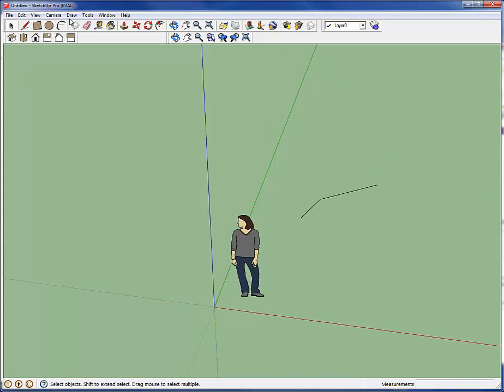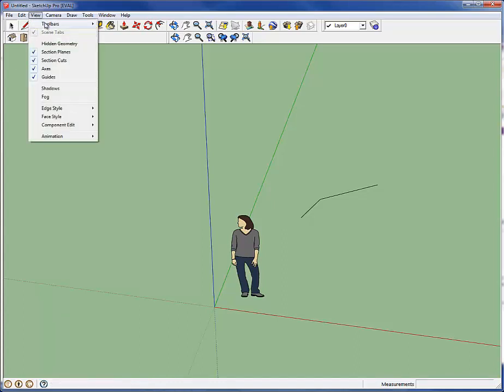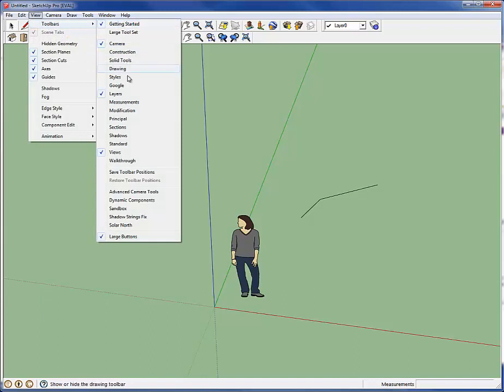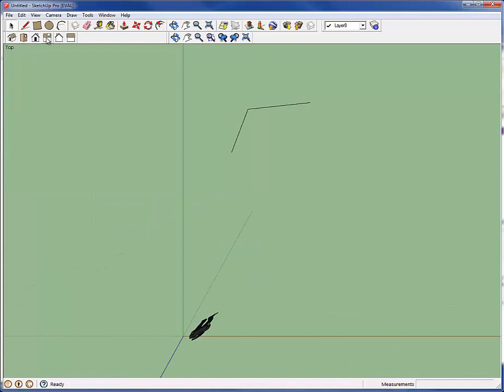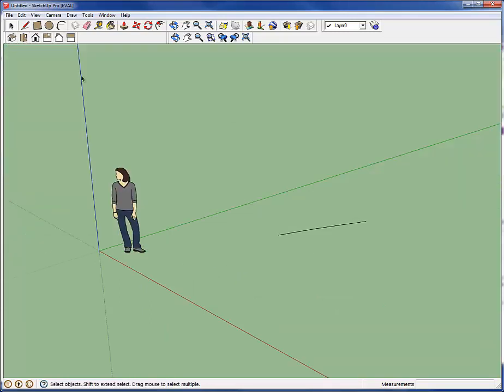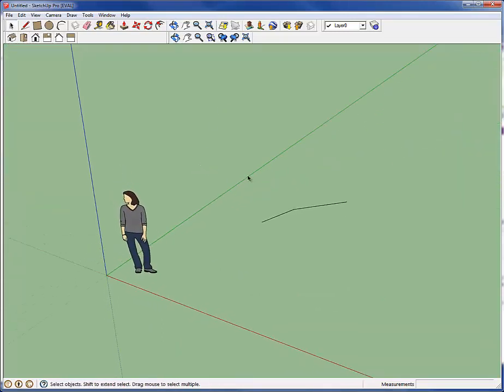Looking at the toolbars that pop up across here, the first thing you're probably going to want to do is add some of these guys in here. So if I go under View Toolbars, we can pull up some of these things, and I would highly recommend turning on the Views toolbar here. That'll enable you to look at things in elevation, plan, section, all of that as we go through it.